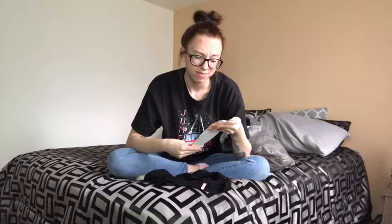Okay, so this is the lace bralette. Some sort or another, I don't know, but it was $7, so that's pretty good. I'm pretty sure there was a sale and it was $10, but we got it for $7 because I was with my friend. So yeah, it's just this little black cute lace bralette, and I'm not gonna try this on for you guys, however you'll probably see it underneath some of the shirts that I try on.